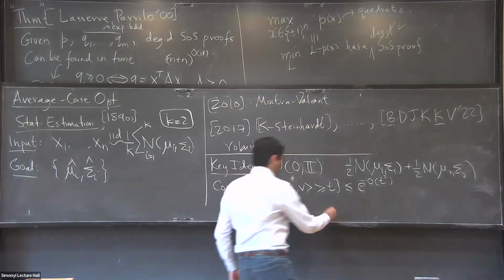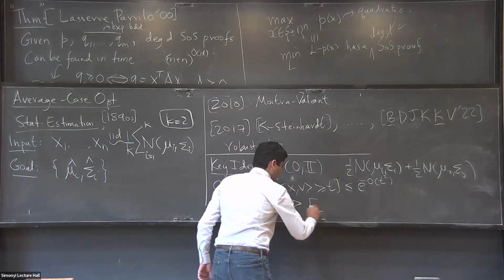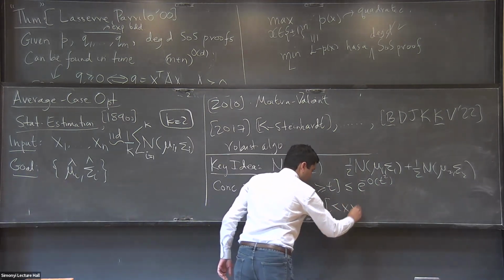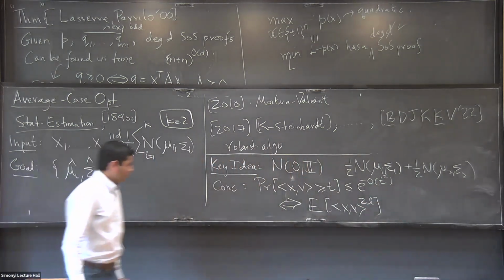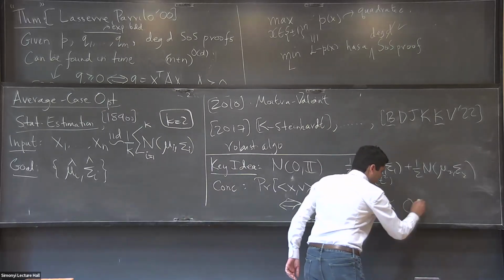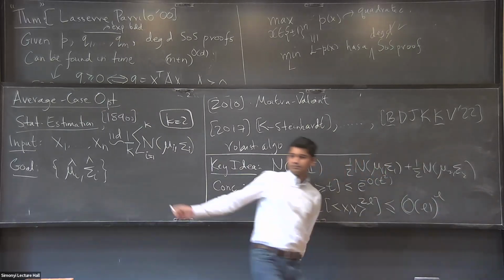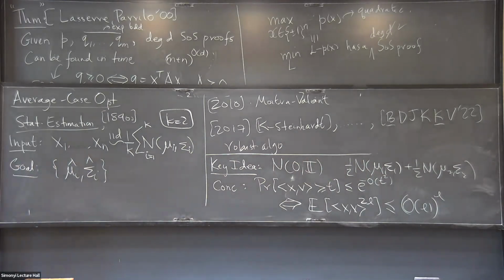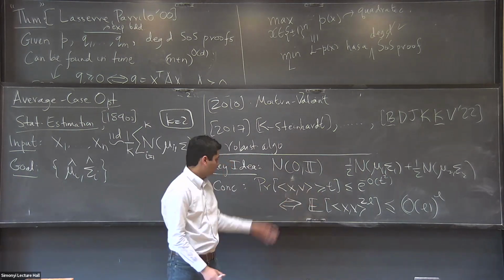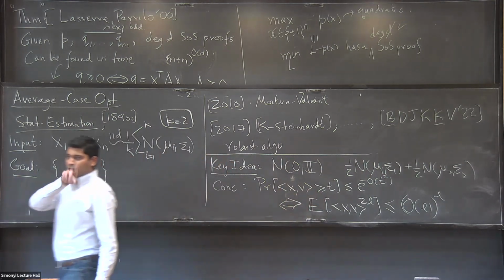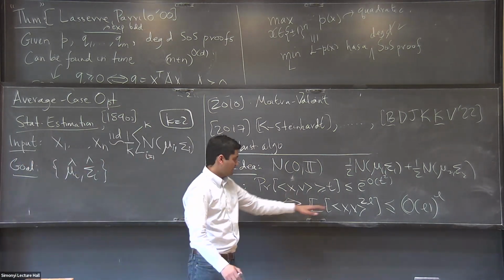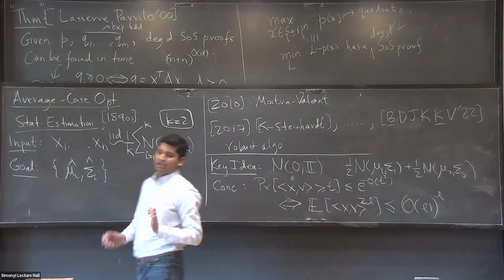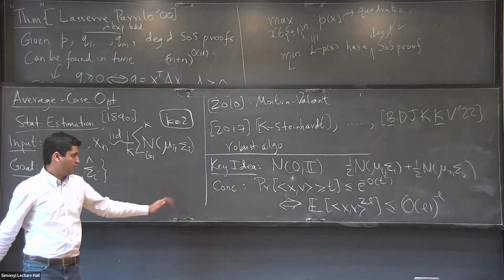This is equivalent to saying that for every integer L, the 2L moment of X dot V grows as order L to the L. I'm asserting this. I'm not asking you to see this, but this is known to be equivalent. These two statements are basically, up to some constant, equivalent to each other. So the moments don't grow too fast. That's what it is saying, right? The moments are somewhat bounded. They don't grow faster than L to the L. So this is the concentration property.